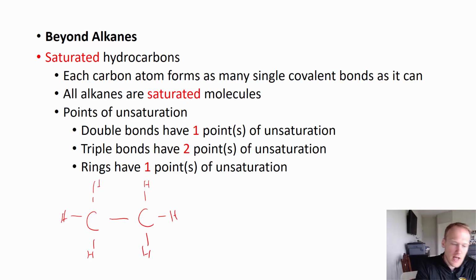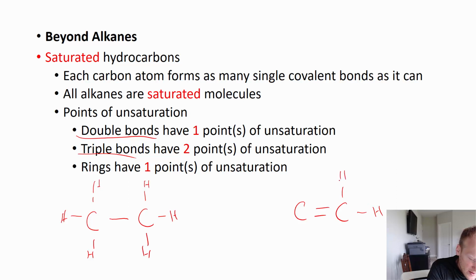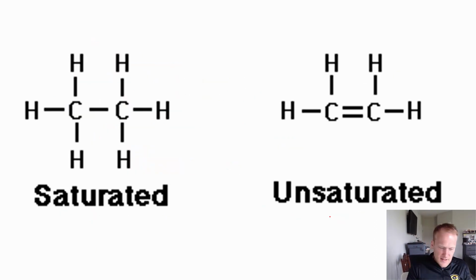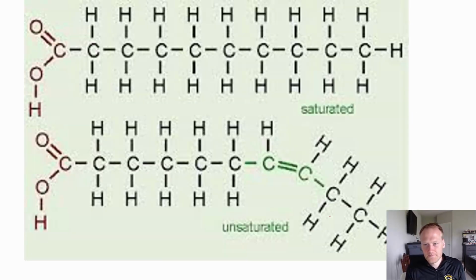and therefore we would call this saturated. But if we add double and triple bonds, so let's say we put a double bond between these two carbons, now theoretically we could break this bond and add two more hydrogens. So anything with a double or triple bond we call unsaturated, because there's more hydrogen that could theoretically fit there. Saturated would be no double bonds, only single bonds. And unsaturated, you would have double or triple bonds present that could be broken to add hydrogen.